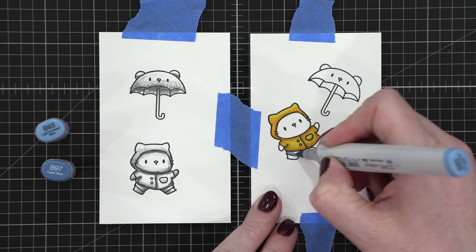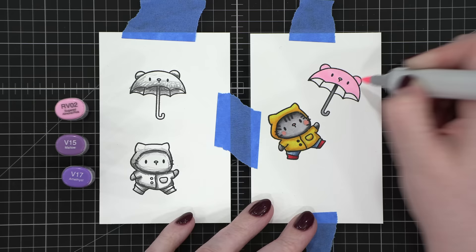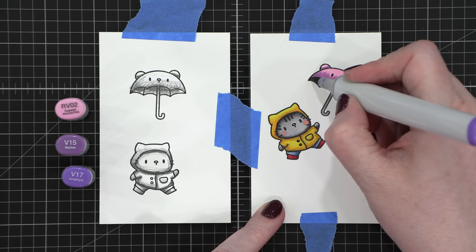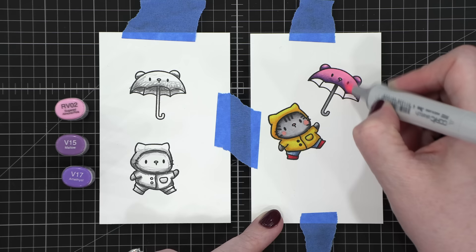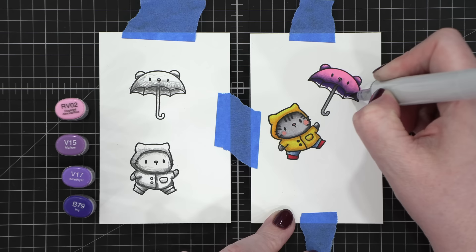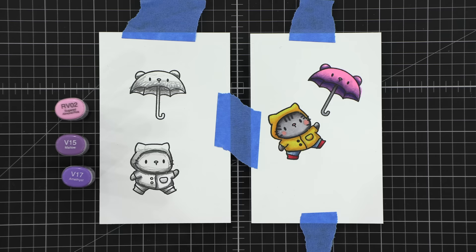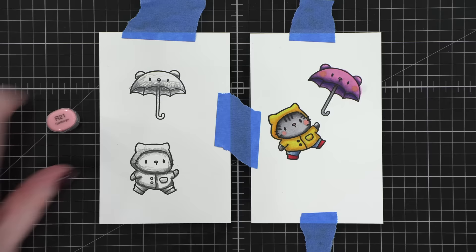For the cat's boots, pants, and face I used the exact same colors as before, but for the umbrella I decided what I didn't like about the first one was that it just wasn't bright enough on top. So I used a pale bright pink that fades into a purple — and I think that's exactly what I was missing. I wanted it to look a little bit brighter and more fun, because this cat is playing in puddles, not just protecting itself from a dark and stormy day. I really liked the addition of that pink, toned it back slightly with V01, then added blush onto the cheeks of the bear.